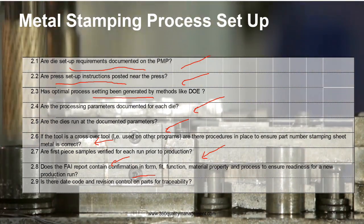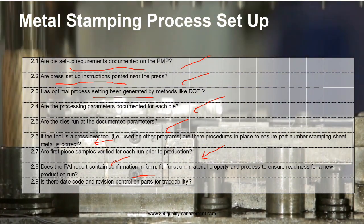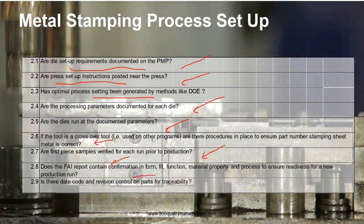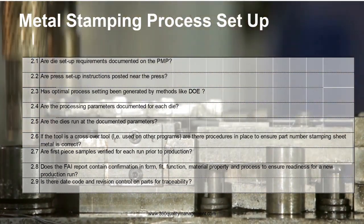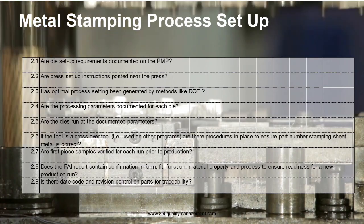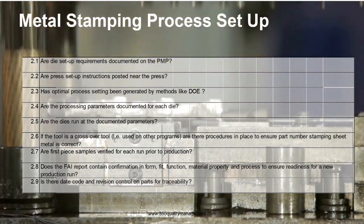And then the date code and the revision control of the parts is controlled for traceability. Do continue watching for the next 6 questions in the process setup control point.